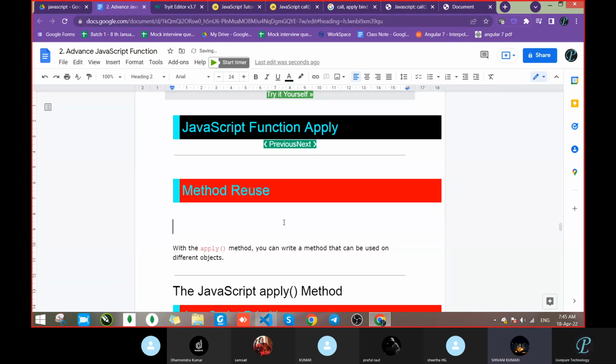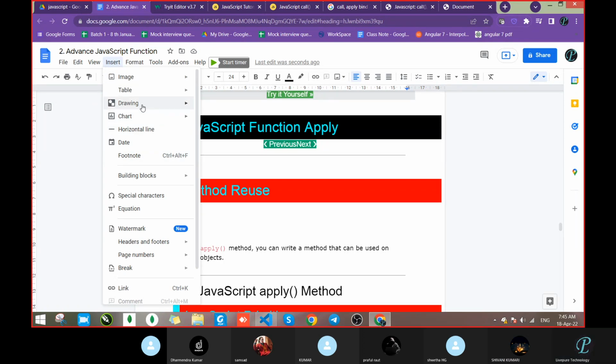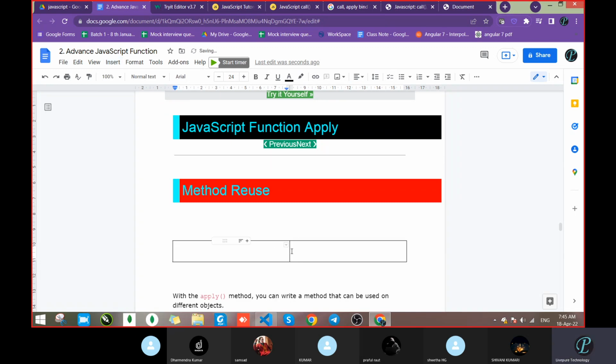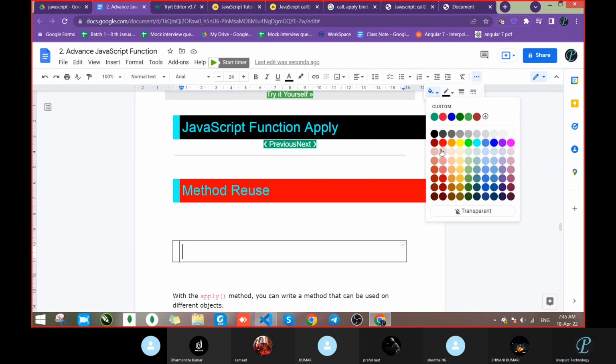No idea, sir. See how to make it, I'm telling you. Just go and insert a table. Take two cells or three cells, whatever you want. Keep this down completely last and click this triple dot here. You will get paint. Take whichever color you want.